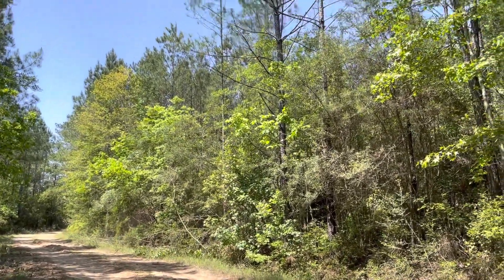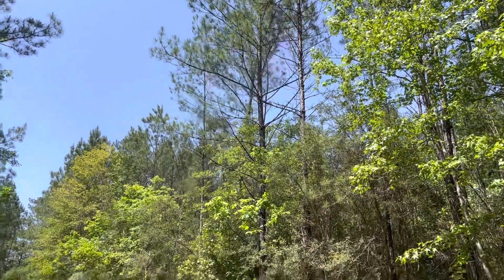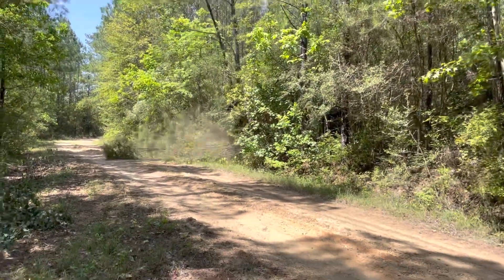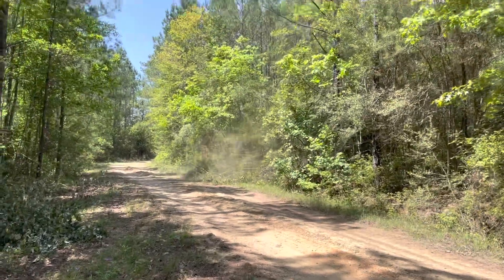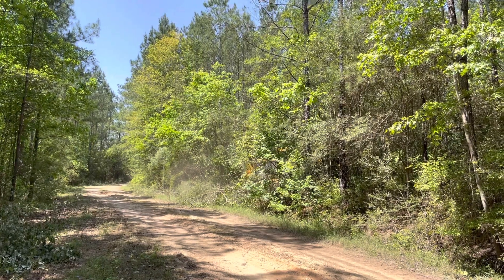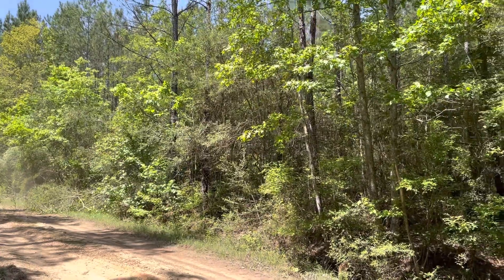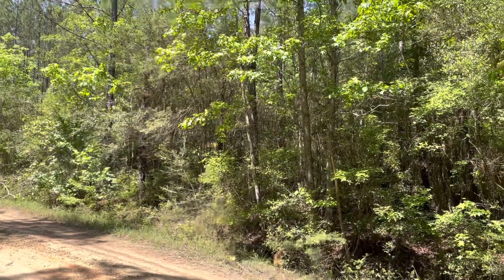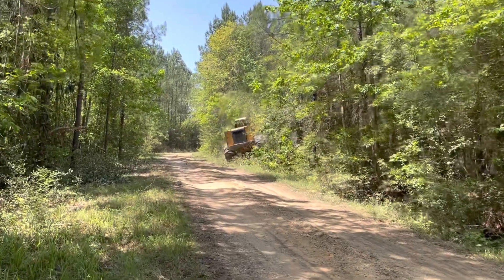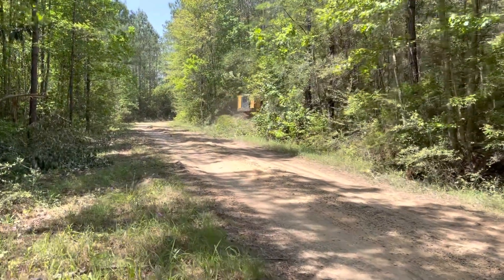Oh my goodness. Look at that shape. Oh, John, he's coming through here — I gotta back up. Back up, back up. Holy cow. He's going through that mower, just grabbing stuff. He came onto the road and now he's going back in. Just like that — he didn't even see where I was.